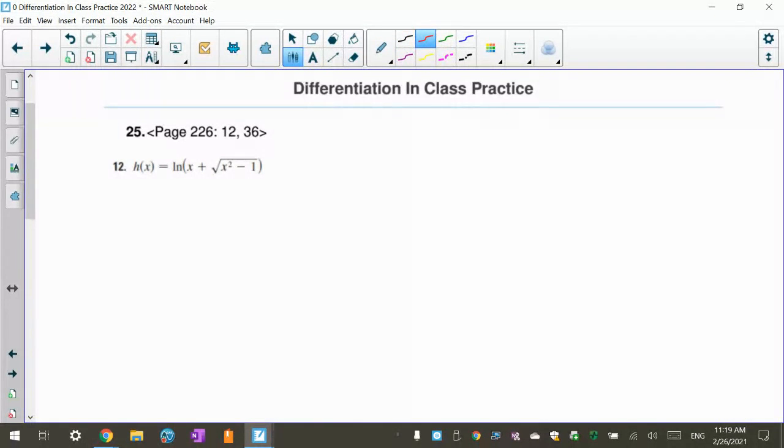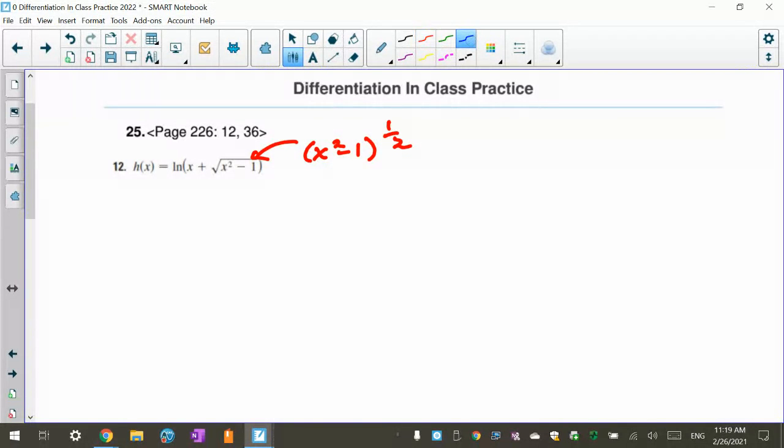Well, the first thing I always do when I see natural log is to see if I can use any log rules to split that apart. And I see that there's addition inside the parentheses, so there's no way I can pull this apart. So I'm going to start doing the log derivative, which is 1 over u times u prime, the natural log derivative. Before I do that, I always kind of like to write my radicals like this, x squared minus 1 to the 1/2, so I know I can go back and use that when the time comes.